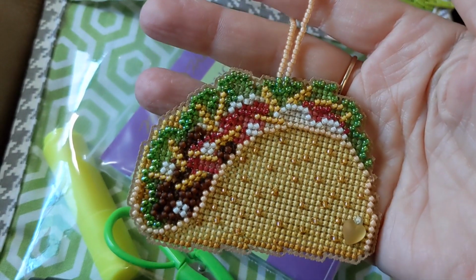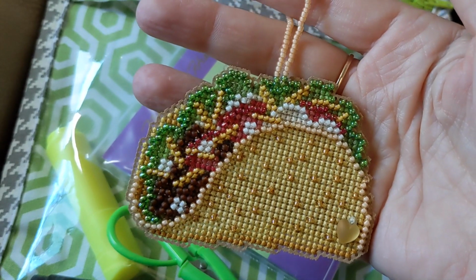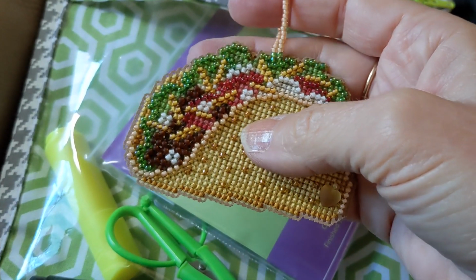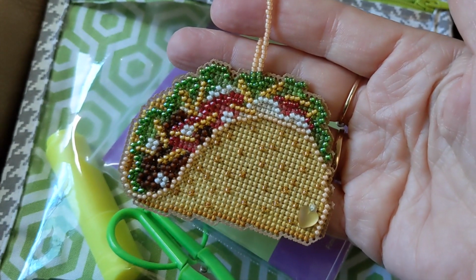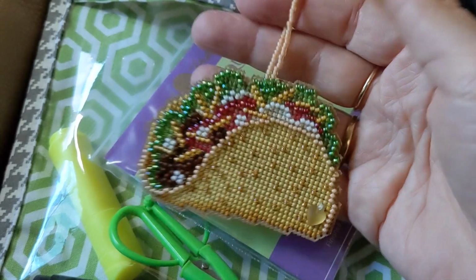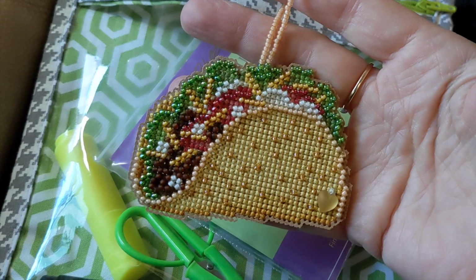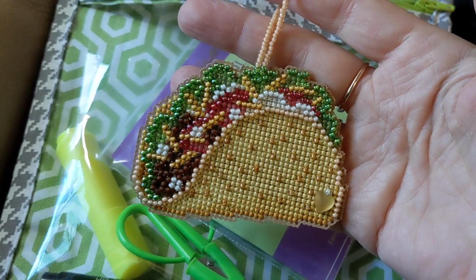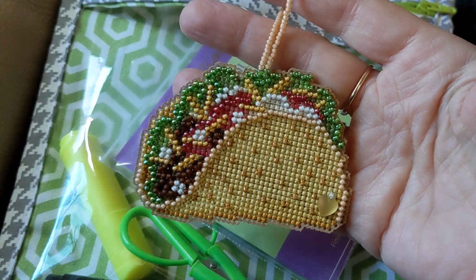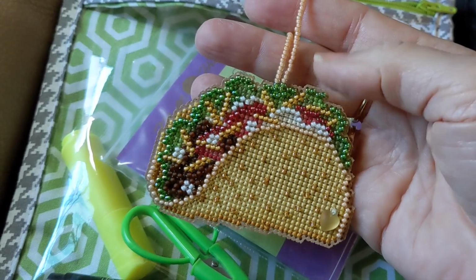Did I get anything else done? I don't think I got any other stitching done the last 2 days because of our Weekend Warrior Fitbit challenge that we were doing. So as I expected, I did a lot of walking. It ended at midnight last night, and I ended up coming in second place behind my son Riley, who came in first. He had just a little over 67,000 steps. I had a little over 64,000 steps.